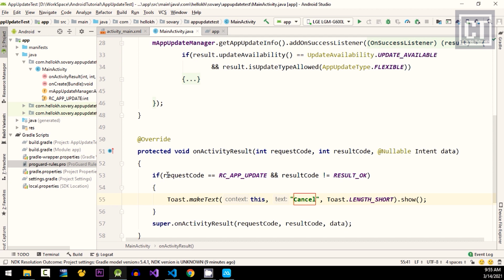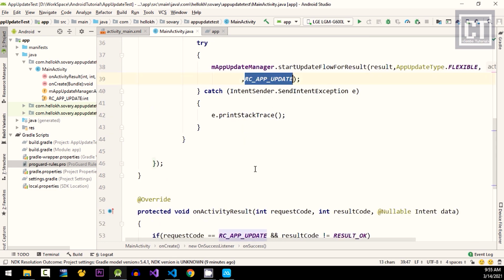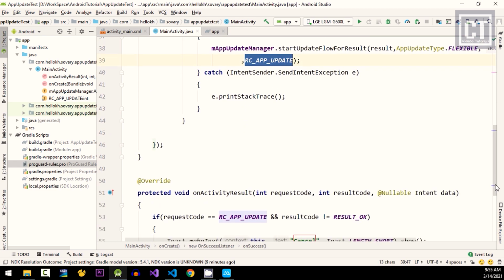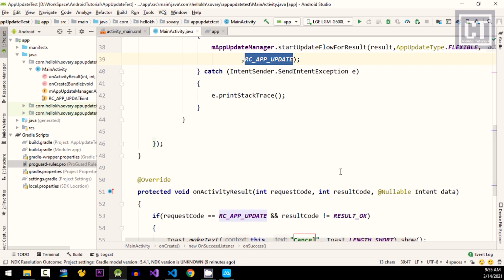Again, checking the request code here is not essential, because we know that exactly only this request code will be produced. But if we do it with asking for permission or something, we may check via this request code to identify each of those. Okay, while downloading, or when the download finishes or we get a failure, we can track those via a listener.